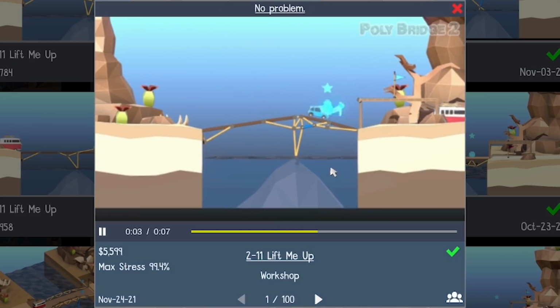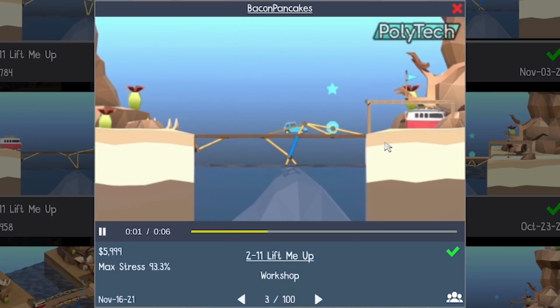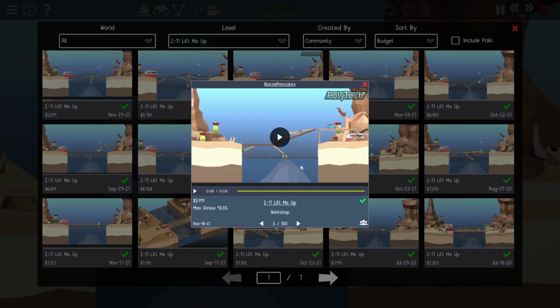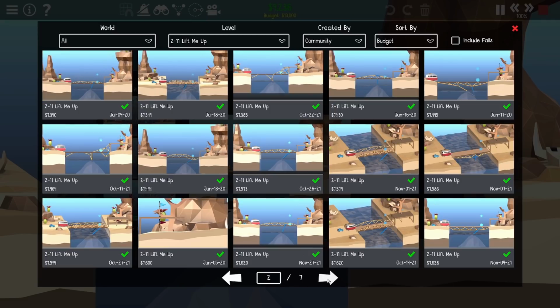It looks like you had no problem. Look at that. Oh, that's pretty much what I was trying to do. That actually clicked in. How the hell did they do that? The first two are like that. This one does actually do flat and then goes up. How the frig? That must have just been so much tweaking to get that to work. But I like to think that's exactly the same as my design, right? Right? Okay, what else do we have?